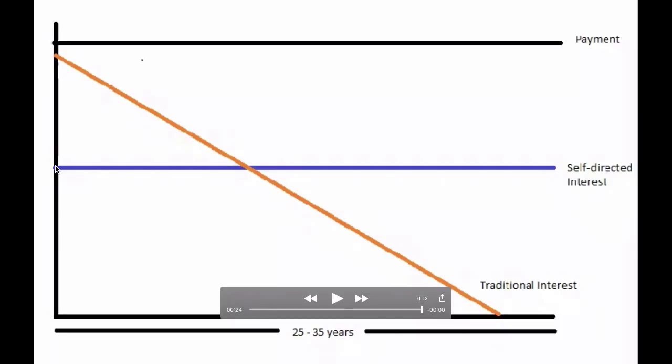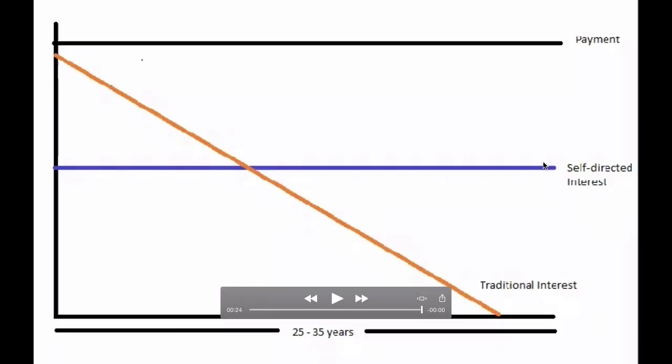Now, self-directed mortgages is a little bit different because of the way it uses simple interest, in that the interest we actually pay is consistent over time. So from the start till the end, we actually pay the same interest. So if your interest is $1,000, then from the beginning of the year to the 35th year, you'll actually end up paying $1,000 each month. So that's the difference between self-directed mortgages and traditional mortgages.